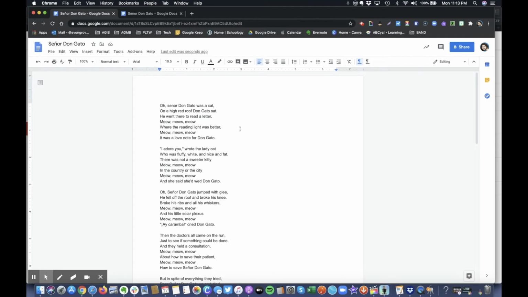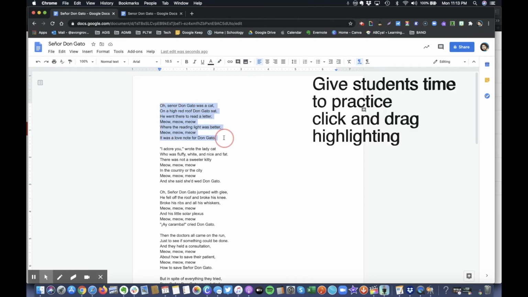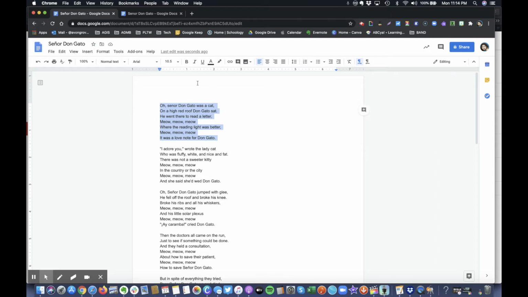All right. One of the other things we want to do is changing the format. These format tools are pretty generic, and you'll see them in just about any word processing. So how to highlight it. And then one of the trickiest things for kids is changing the font and the size, because the font is usually whatever the default font is. A lot of times it's Arial because it's in alphabetical order.